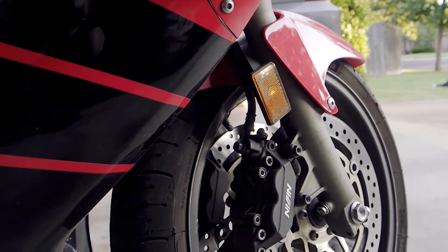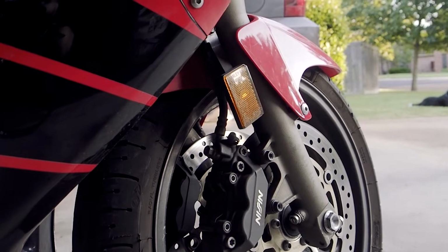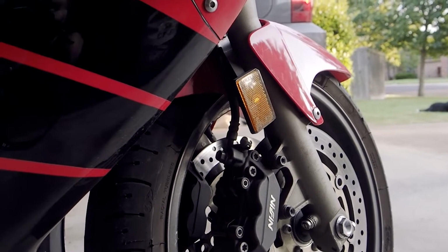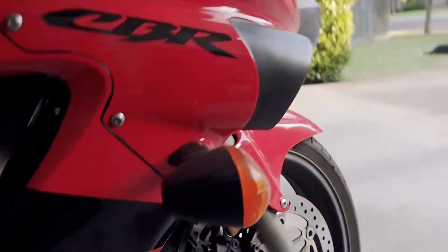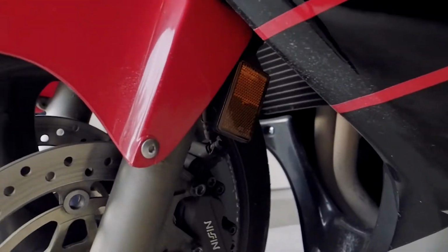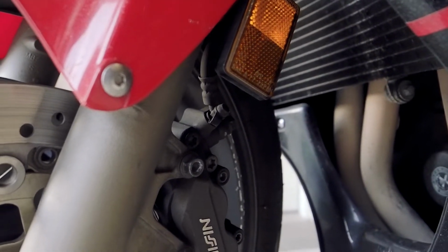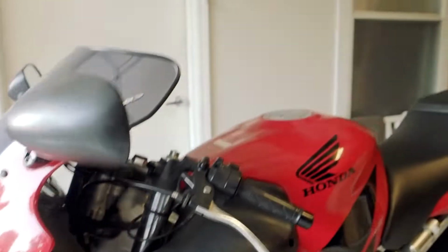So we'll do that on this front tire here on the sport bike. You've got one on each side, so we'll start on the other side and bleed the fluid till it's nice and clear, and then we'll move over and do them on this side as well. And I won't talk about it anymore.